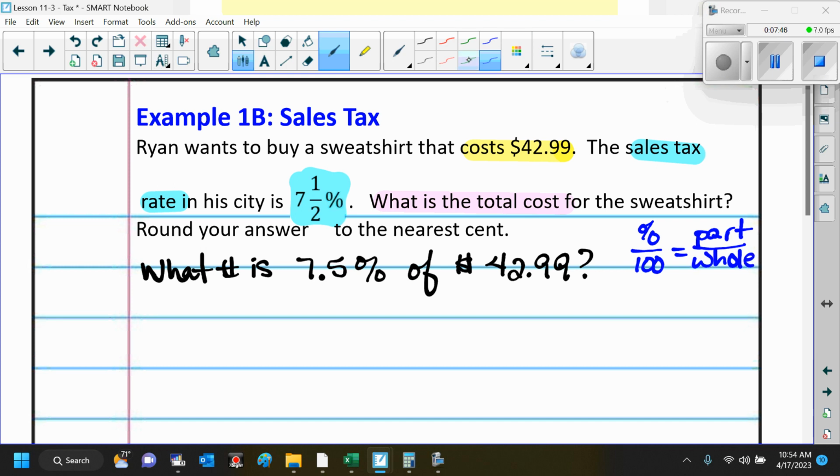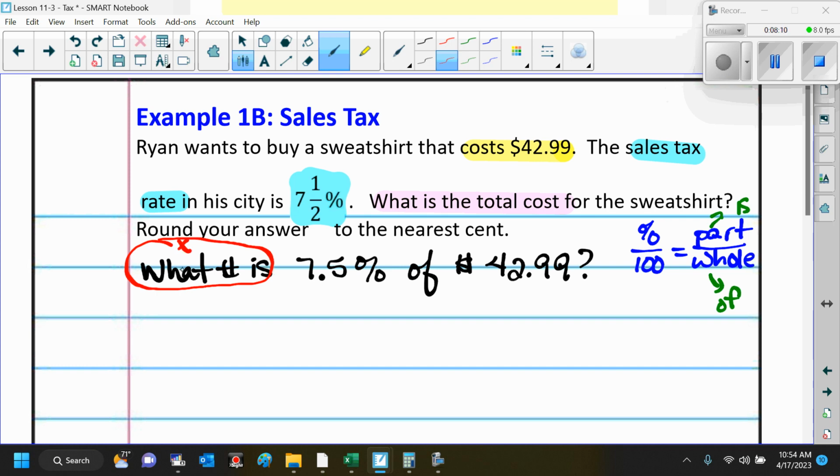And remember the shortcut, we said the part was the is number and the whole is the of number. Remember we did that? Okay, so let's identify our pieces. So here this says what number is. There's my is number, right? Do I know what it is? No, because it says what, right?